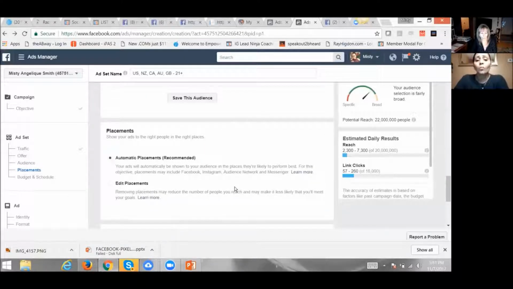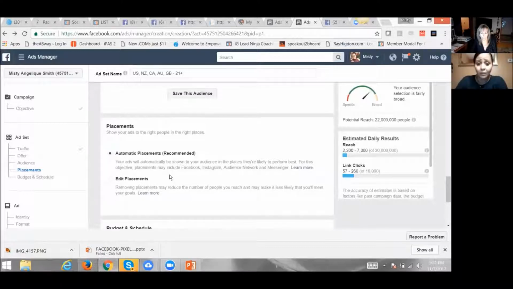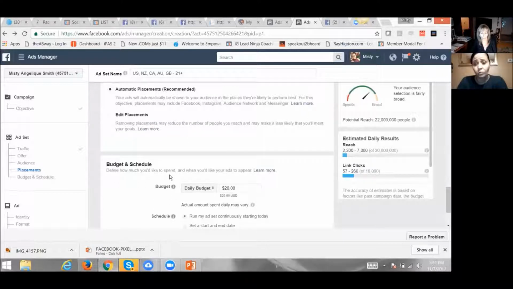So now we're going to go with placements. It's always recommended, and you also have a link when it comes to the automatic placements as well, because this will really help you understand why you want to go with what Facebook is recommending, okay? It's always the best option. They know their system better than us. So you can go to edit placements, but trust me, you want to just go with automatic placements. Leave it here. It's recommended. You get a cheaper return for your buck, if that makes sense.